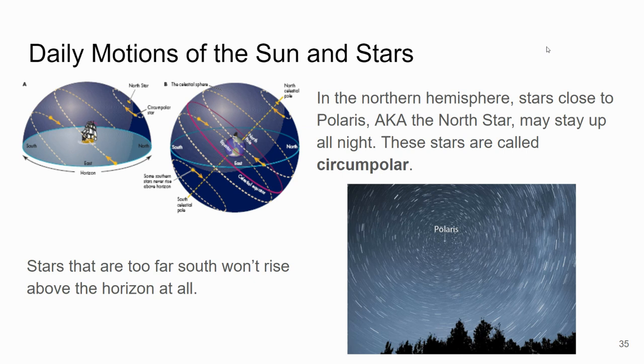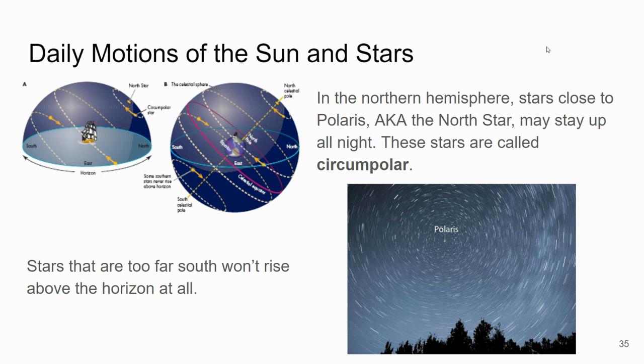The way Polaris works is, say you're out watching some beautiful sunset and you watch the sun go down and you're looking up at the sky. The sky will get darker and darker until eventually you can see the stars. And then all of a sudden, you'll see Polaris, just right there. And Polaris is not going to move at all the entire night. It's going to sit right there in the sky, motionless, until dawn comes. It'll get brighter and brighter outside, and then eventually, you won't be able to see the stars again. But Polaris doesn't move. So Polaris doesn't rise or set.